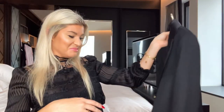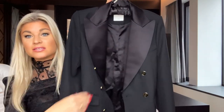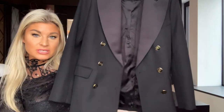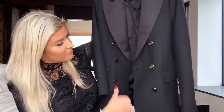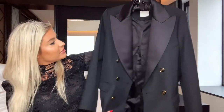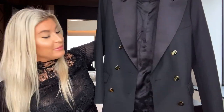I actually wasn't expecting to buy this jacket — the sales lady brought it to me. She said everything right now is all about the oversized blazer. I love a good blazer — just look at these lapels, very boss. The satin is perfect for dinner, but it's oversized enough that you could make it casual with a skinny pant or skinny jean, or even shorts and tights. I love the button detail with the crests — just super unique. It comes in toward the waist with black buttons on the side.